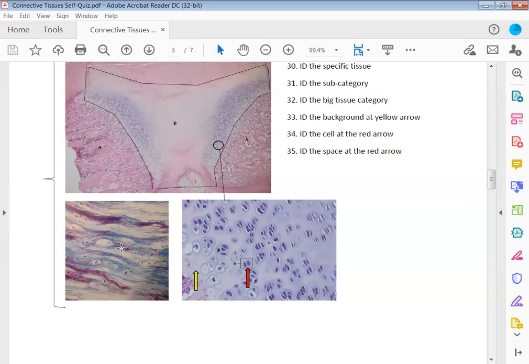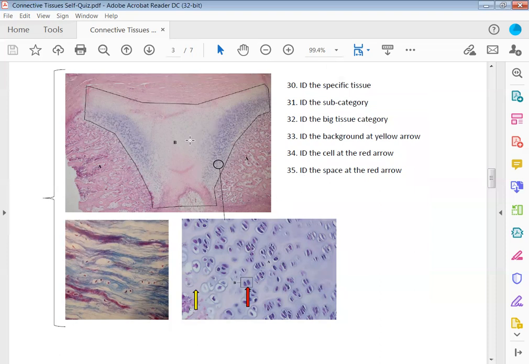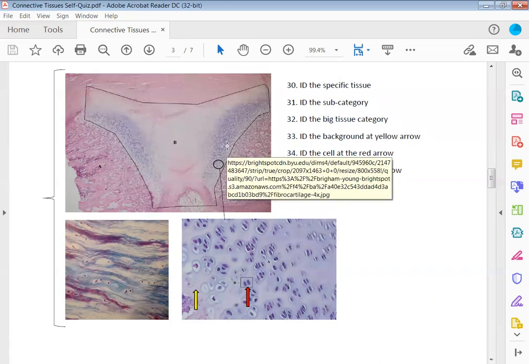This picture at the bottom left, you will see a picture looking like this sometimes in the lab book, and sometimes on a quiz or practical. So I wanted to make sure you had all of the pictures here. Okay, so number 30, identify this specific tissue. Remember, it looks like a lava flow with all the chondrocytes and lacunae crammed up in stacks on the side. So this is going to be your fibrocartilage.